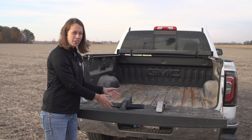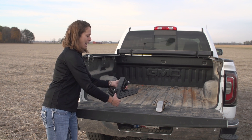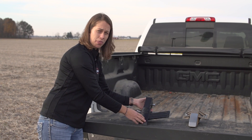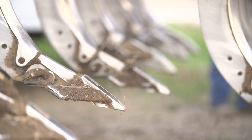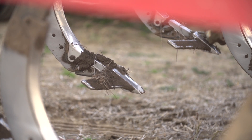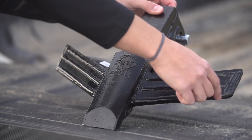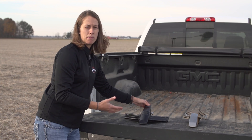The other thing to point out is how this ripper point attaches to the shank. The angle that this hits the ground is truly trying to eliminate ground contact with our point. The more contact a ripper point has in our soil profile, the more soil smear you'll see — we can all think back to our plows and plow smear pan. Here, since we are just hitting the bottom of our soil profile with the tip of the shank and the sides of the wings, we're trying to eliminate surface contact with that ripper point.